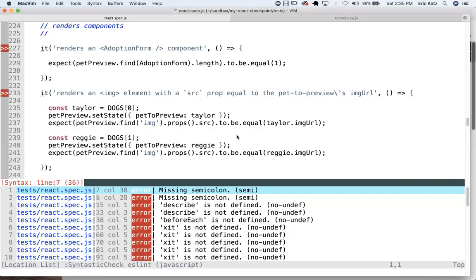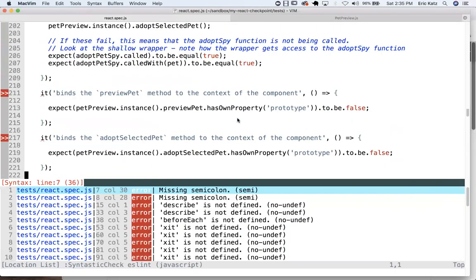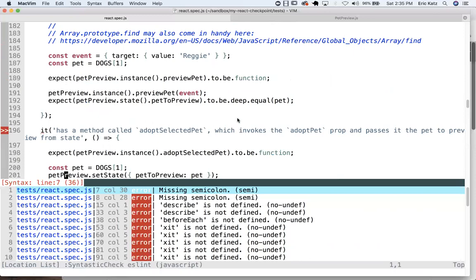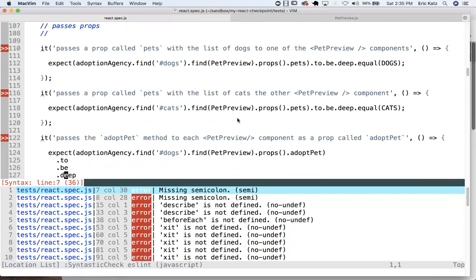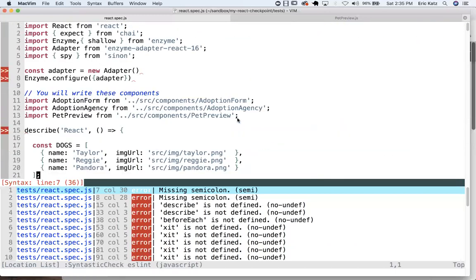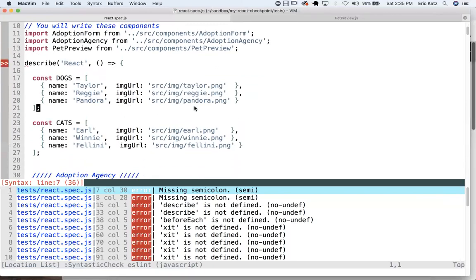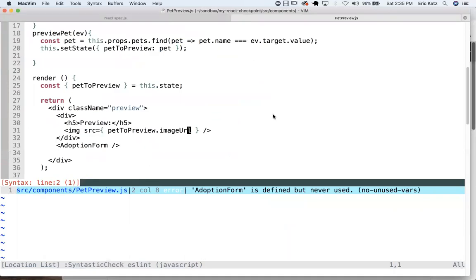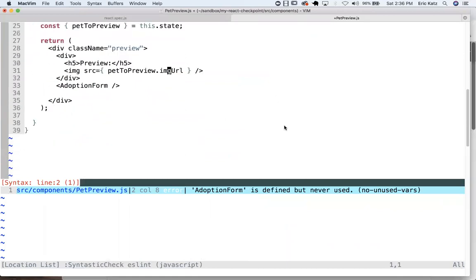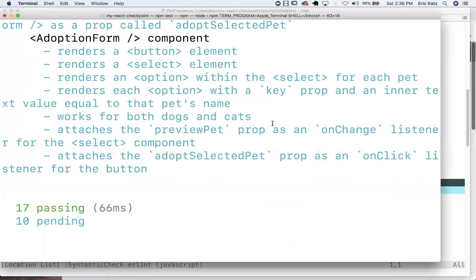Let's make sure I have this right. Let's see what the dogs look like. It's image URL. That looks right. No, IMG, they're calling it. Oh, whew. That ends up passing.